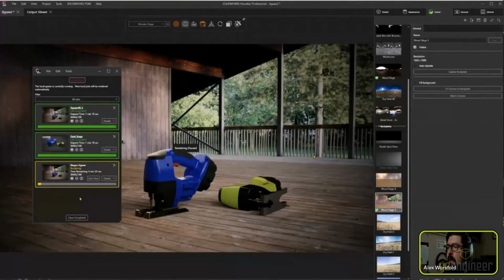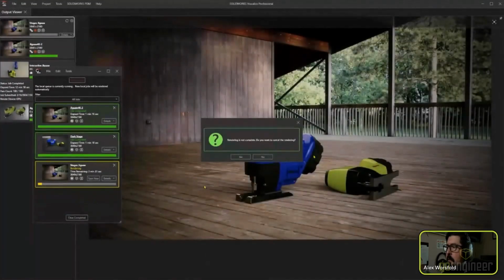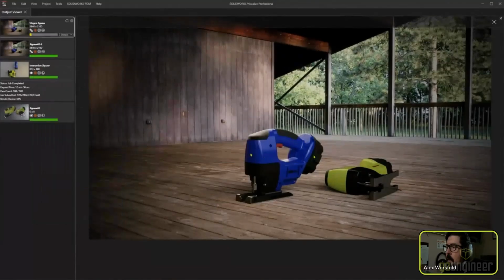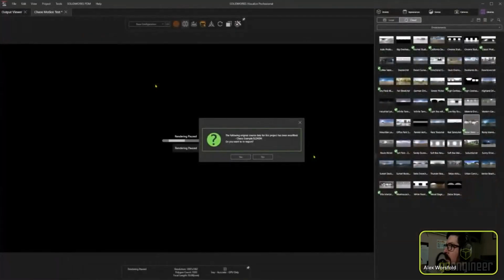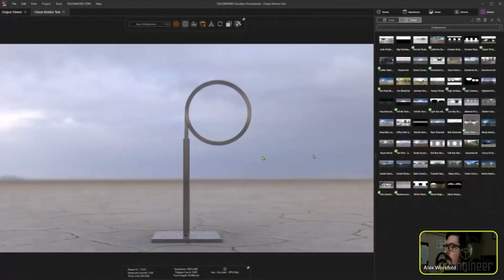And we're just waiting for the project to save. Do I want to discard this? No, I don't want to discard anything. We just want to open up that other project. Give it a second here to finally open. It's initializing that project. There we go.